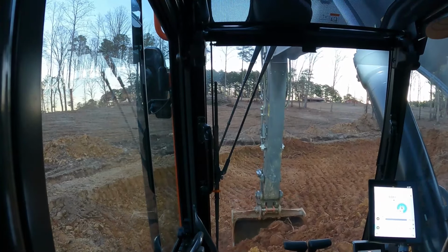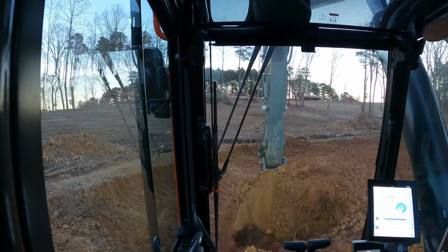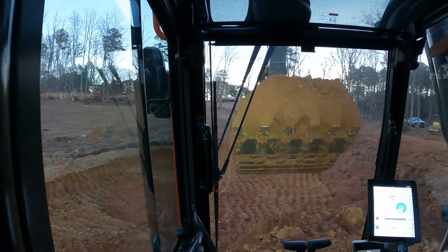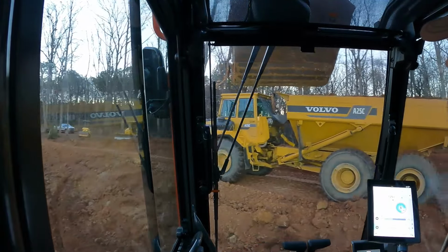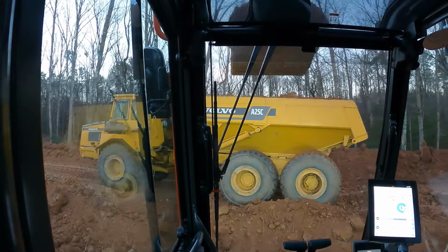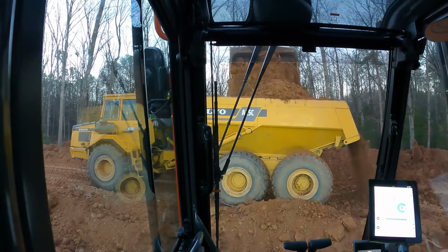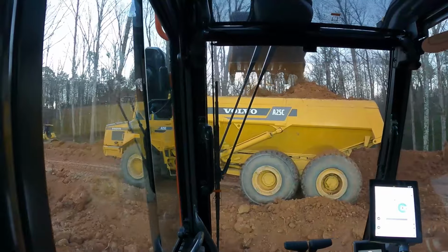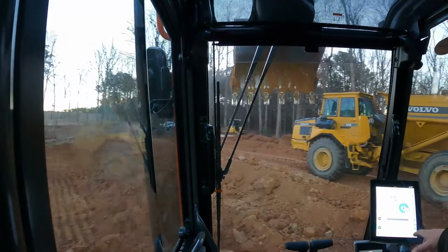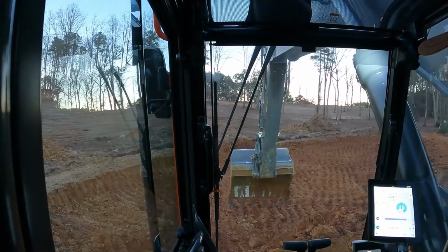Each scoop, and it'll keep up with a total. I haven't reset it, but since this machine's only got like 100 hours on it, I'm sure half of them are probably idle time. But since it's been digging, it's dug 2.28 million tons of dirt, which is a lot of dirt, but it's not really a lot considering I think yesterday I moved 200 tons, or 200,000 tons, or I don't know.